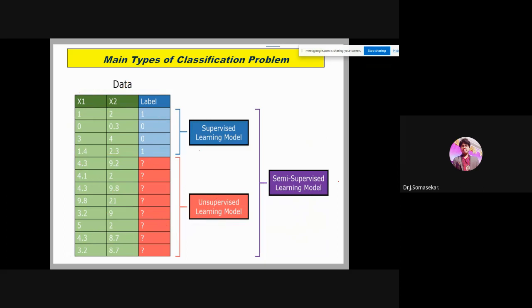But basically, supervised learning models have classification and regression. And the Bayesian classifier comes under classification, that's why we are focusing only on the supervised learning model. That means we are taking a data set which has labels. That means a labeled data set we are going to consider for various applications by using the Bayesian classifier.